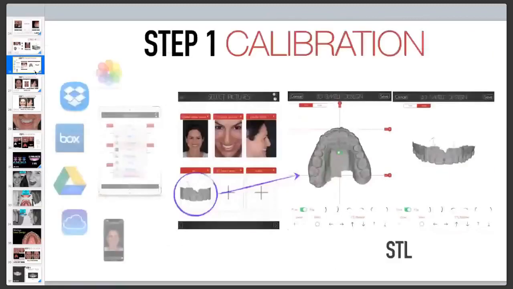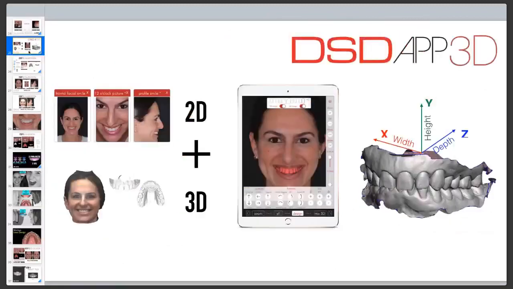One important thing, I'm going to start with this brief presentation just to give you an overview of everything we are going to talk about. And then I'm going to share my iPad screen with you, and we are going to do a step-by-step together, okay? So don't worry, this is not the only thing we are showing about the app in 3D. We're going to have a step-by-step on how to use it, okay?